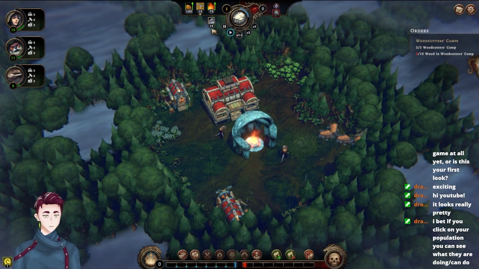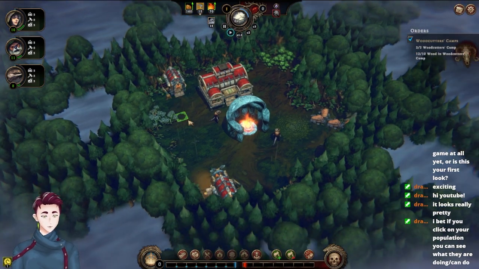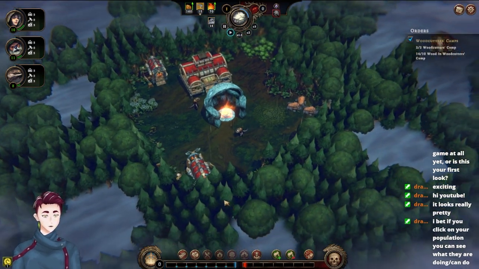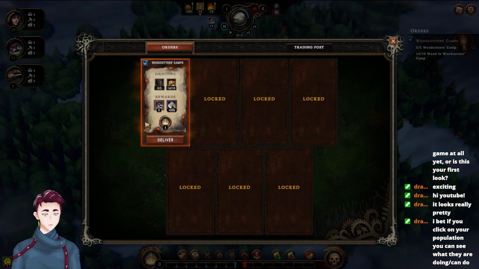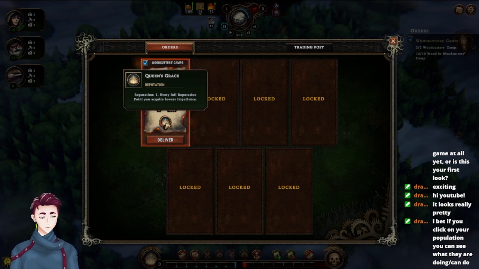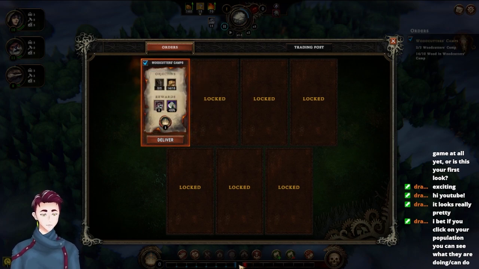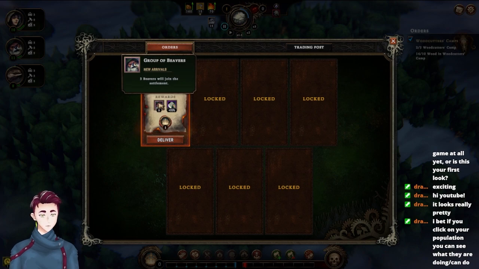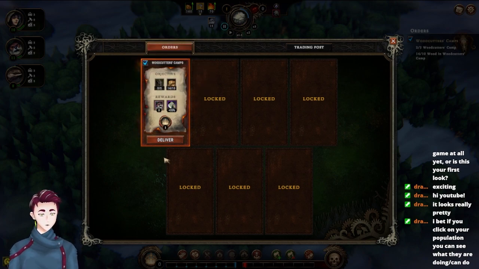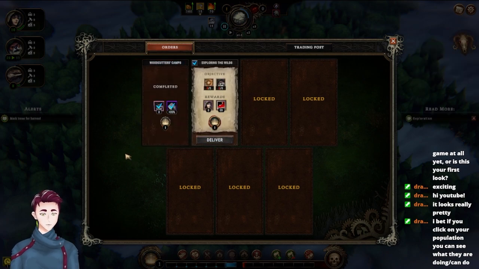Okay, so my orders are currently, yeah, my guys are cutting down these trees. All right, so the order is done, so I should be able to deliver this. Okay. Reputation 1, every full reputation point you acquire lowers impatience. So I can actually drop the impatience back down as I gain reputation. So I'll get 3 new beavers, and woodcutting will go better. So we'll deliver this. Okay, so that's done.